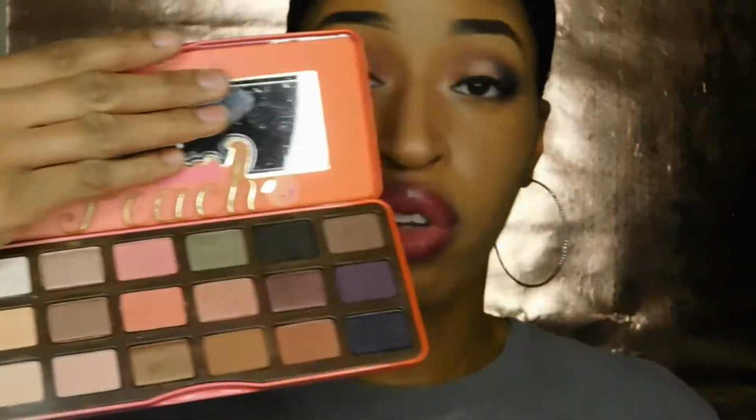So it's just the eyes and this little lip color that I came up with. It's very peachy. So I used the peach palette that literally smells like peaches, y'all. I'm not playing. This thing smells like peaches. So this is the palette I use. Really, really cute. Really, really fun. And this is what I came up with. Let me know down below what you think, okay? Let's go ahead and get started with this tutorial.